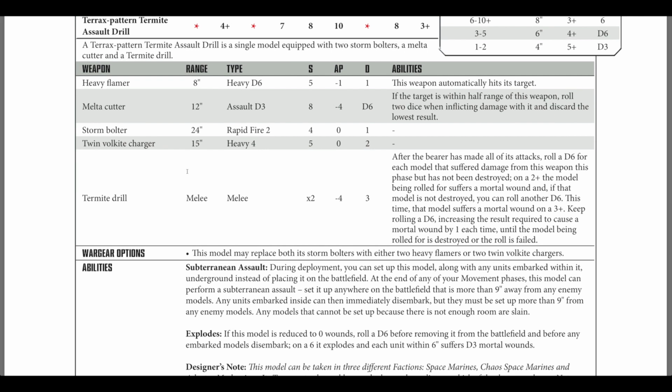And the twin Volkite Chargers, which is a weapon that you might not be familiar with within 40k, but they are a 15-inch range weapon, heavy 4, strength 5, AP 0 and a damage of 2. So 15 inch is not too bad, and you are getting damage 2 with them. And obviously you can equip it with 2 of these, so you're getting 8 shots there of strength 5 damage 2. Not too bad at all.